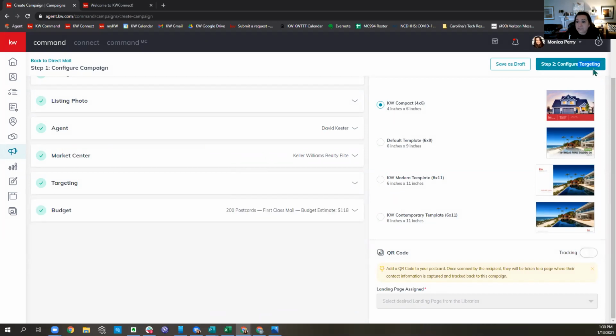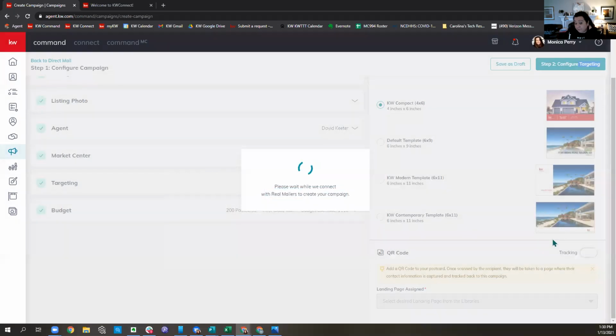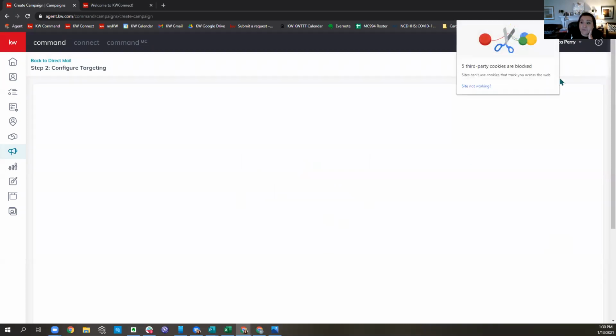All right, let's try this again. If it doesn't work this time, we're just gonna move forward. But for any of you that have ever done a mailer, it's gonna pull up a map. It's gonna show you where the target property is, and it's gonna show you 200 homes in this instance because I selected 200 homes around it.